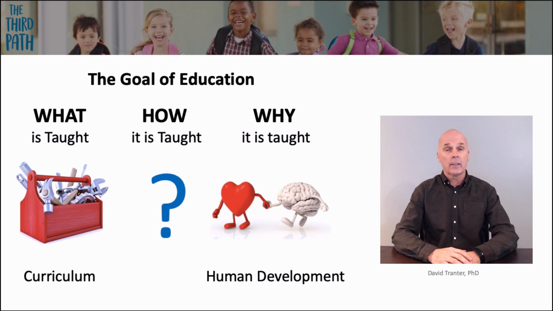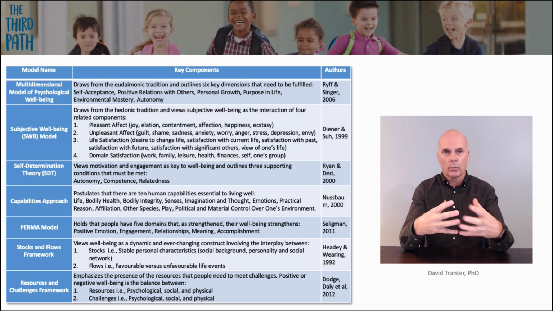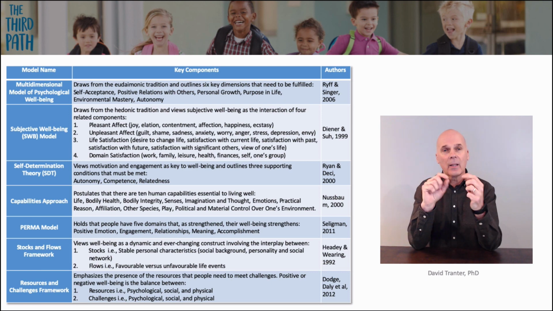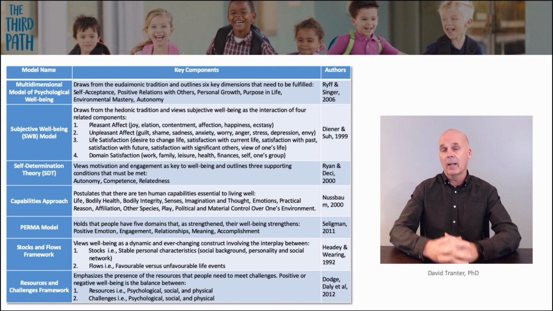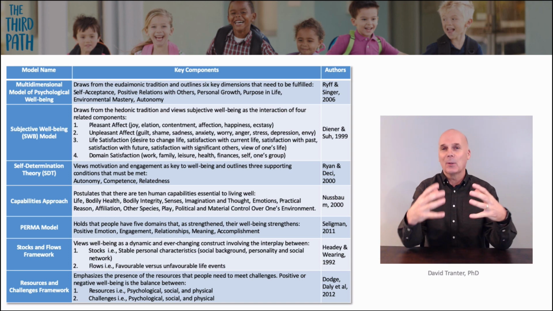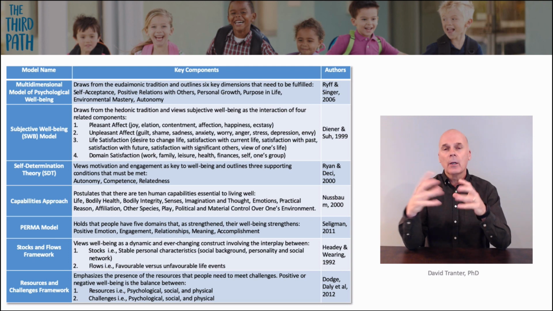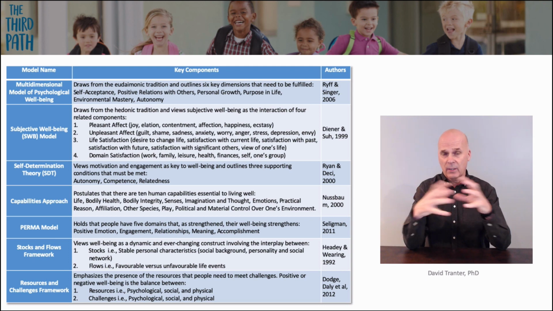And that's what led us to our next question, which was really looking at what human development really is. What are all the models of human development and how do they define it? How do they explain how one goes about maximizing human development and overall human well-being? I spent a very long time looking at all these models, trying to look for commonalities among them because they use different terminology, different language. But there are a lot of commonalities among them.